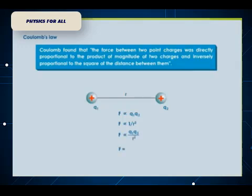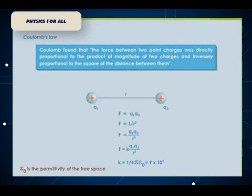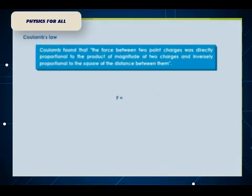F is equal to k into q1 q2 by r square. K is the proportionality constant called the electrostatic force constant. The value of K is equal to 1 by 4 pi epsilon naught, that is equal to 9 into 10 to the power 9. The relation F is equal to K into q1 q2 by r square is known as Coulomb's law.